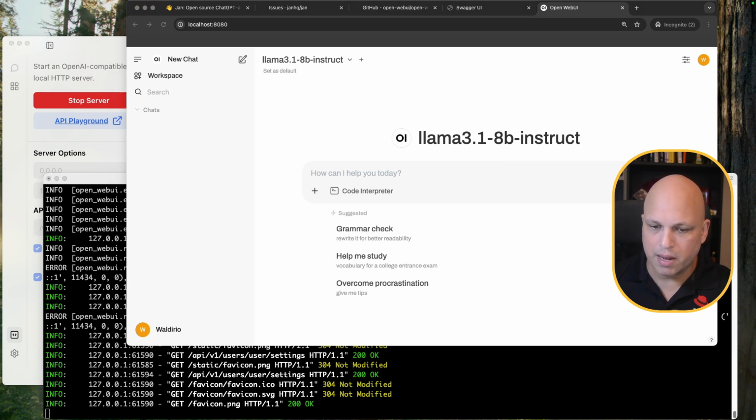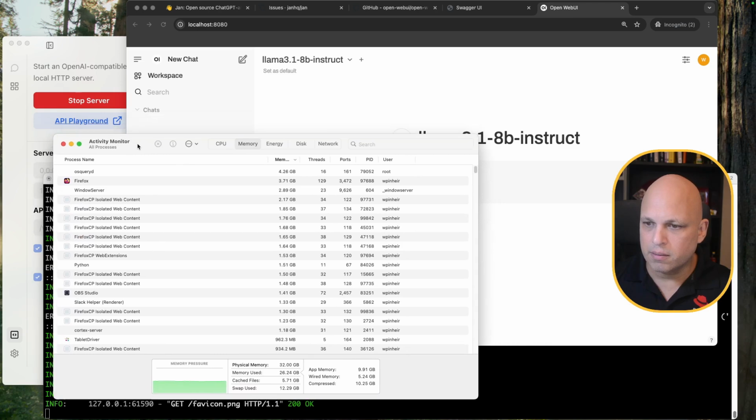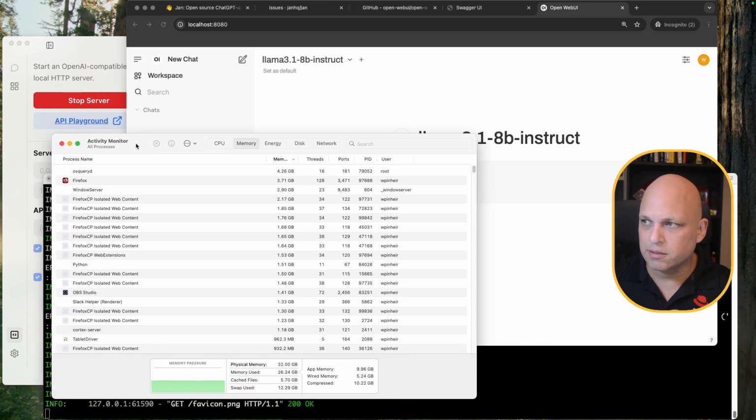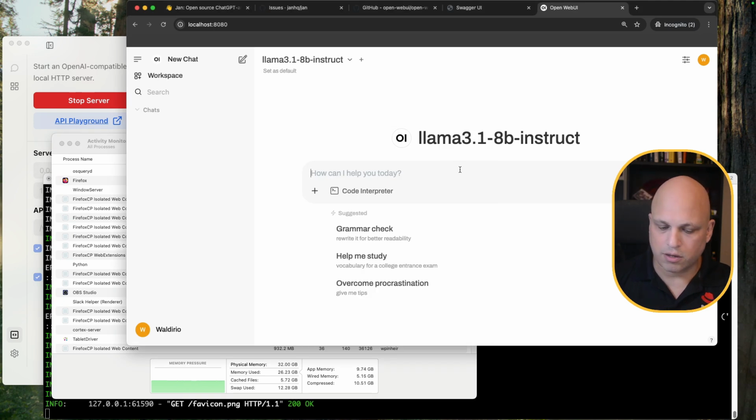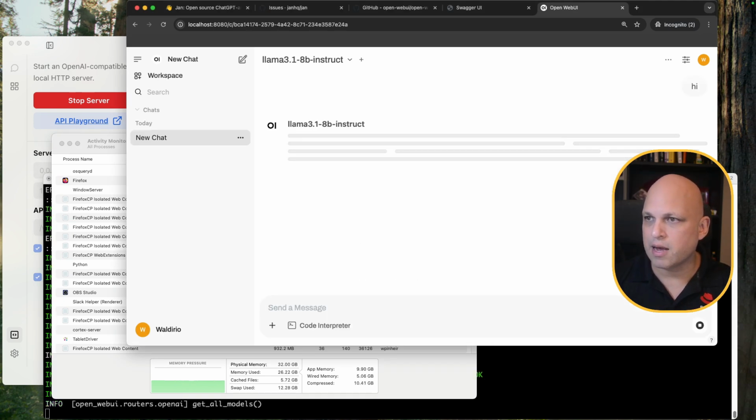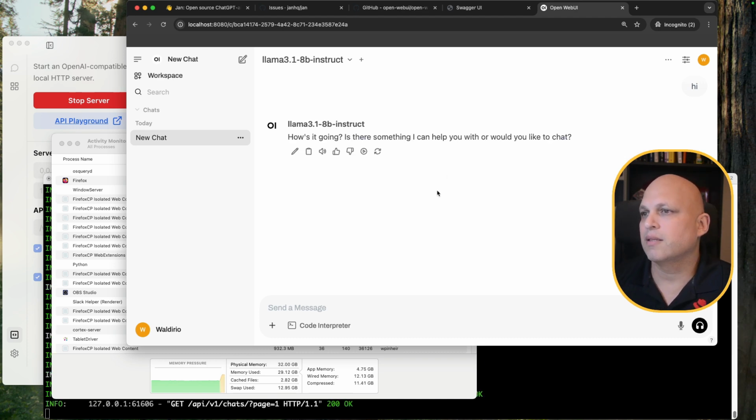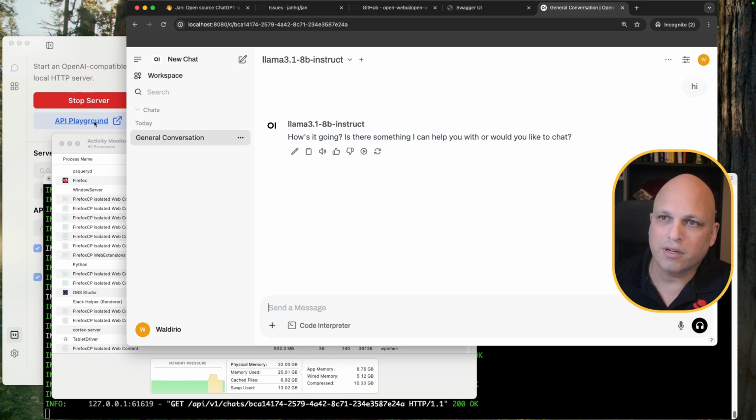Let me get back my monitor like this. We can see the information behind all of them and say hi. Look at that beauty. And then once again, we are connecting using this application to this server.